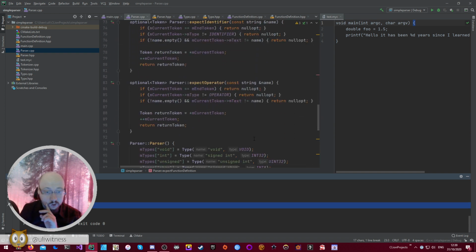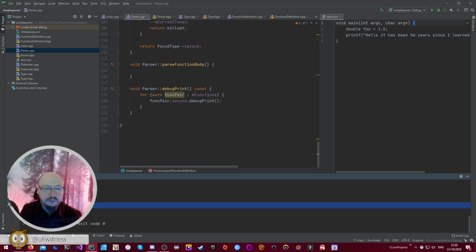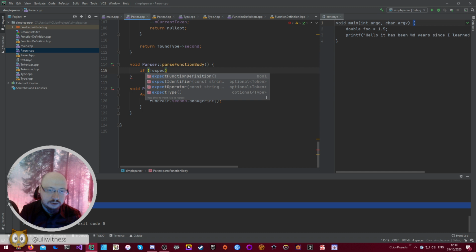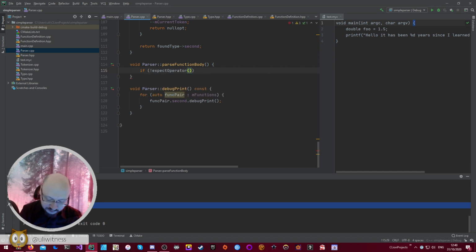So let's continue that. We have parse function body, right? So we say if not expect, so we need the curly bracket first.